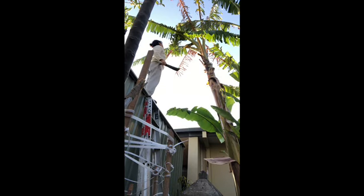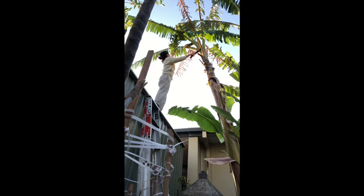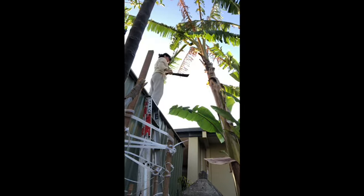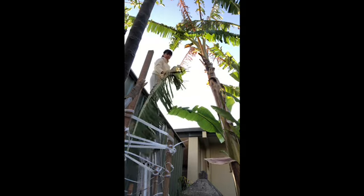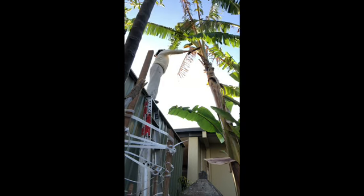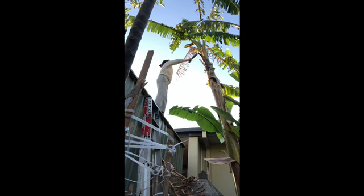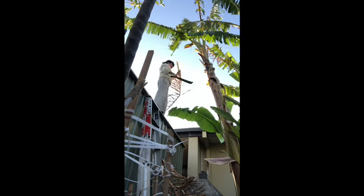Cut. Keep it going. More cutting. It's a little bit difficult up there because that tin roof is soft. So if I was a bigger person, it probably wouldn't take it. So it's good that I'm small and I'm light. And also I've got pretty good balance. So perfect person to go up on the roof and cut banana trees.